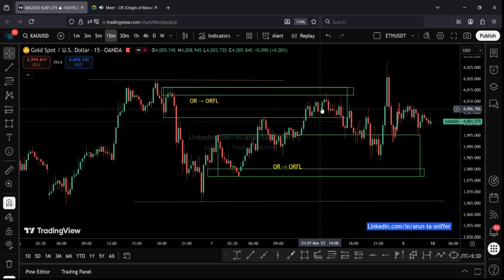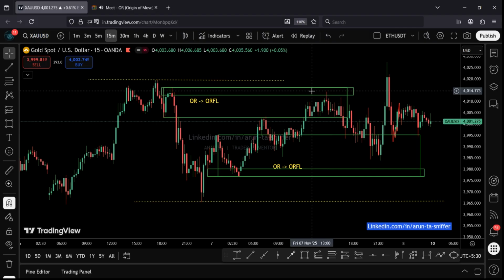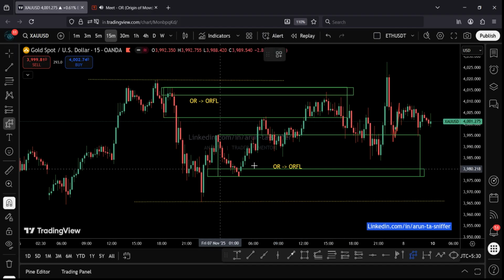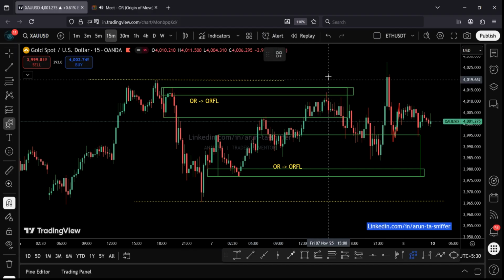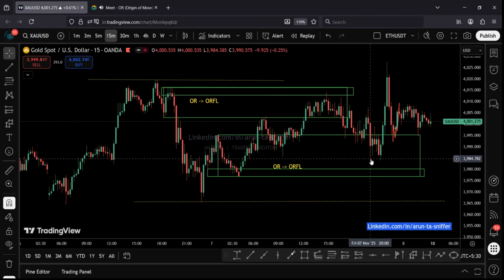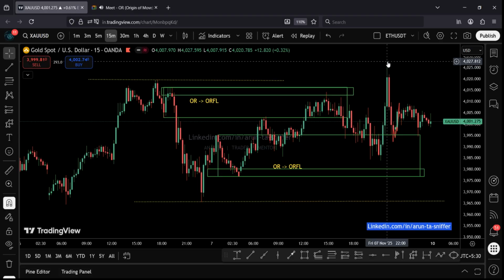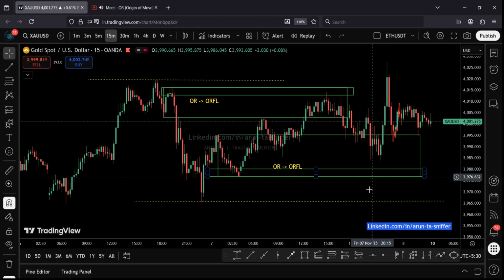If you look at here, the MPL has been taken out, right? This one, price goes up, hits the MPL, means the orders have been taken from the MPL zone. If orders have been taken from the MPL zone, it means there are no orders remaining. So what happens? This is like an engulf as well. Price didn't go up till here, but still there is no order left. So price came down to ORFL again and then goes up and crosses this, right?